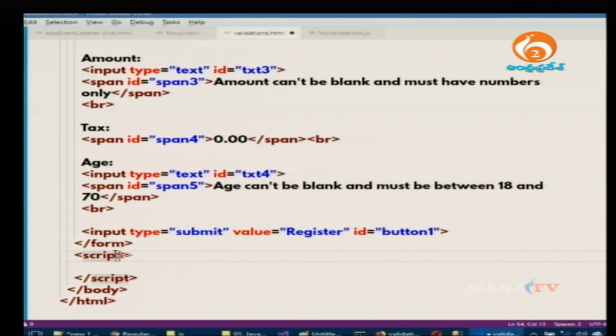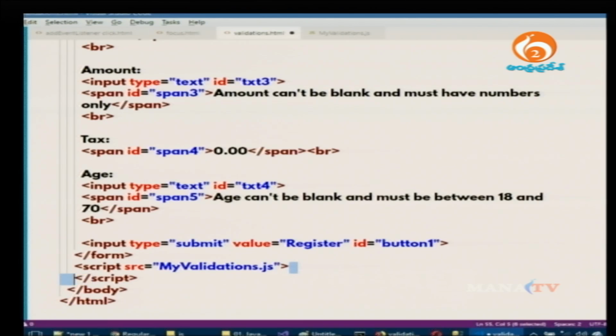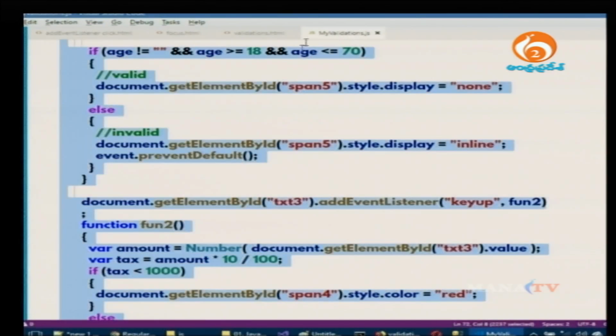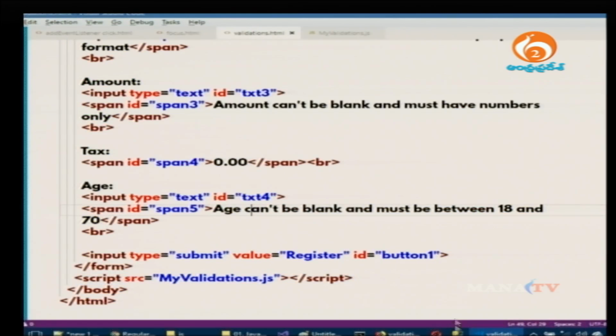How do we import? src equal to that particular file, that is my validations.js. So, we have imported the JavaScript file into this particular program. All the code written there has been loaded here.